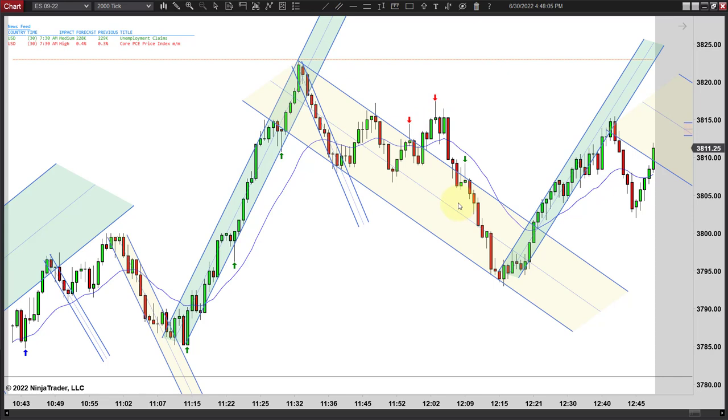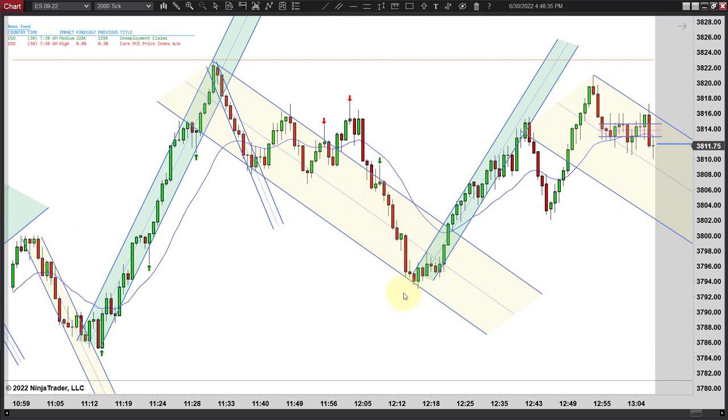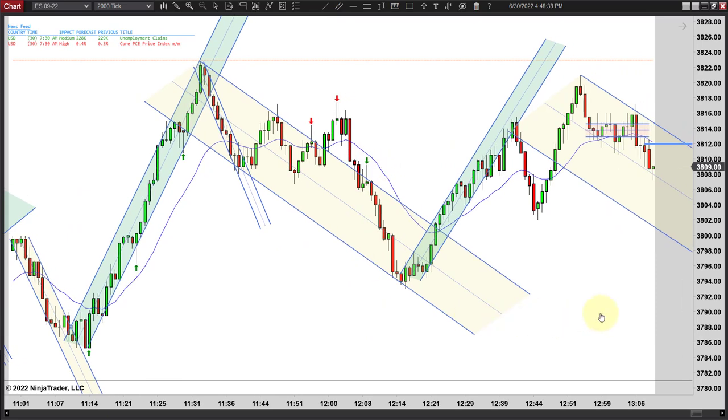We're probably going to make a new low on the retest here. You get a lower high here, but it's still above the EMA — signal bar is no good, there's no reason to take that. And of course you get a failure here; it's not a reversal pattern, it's just a failure right at the key entry point. So when it breaks lower, you probably get a scalp out — that's going to trap some longs. People are trying to pick a bottom, and that's why we don't do that, because this is what happens to you most of the time. You're better off to wait and try to catch the reversal or the trap out of it.